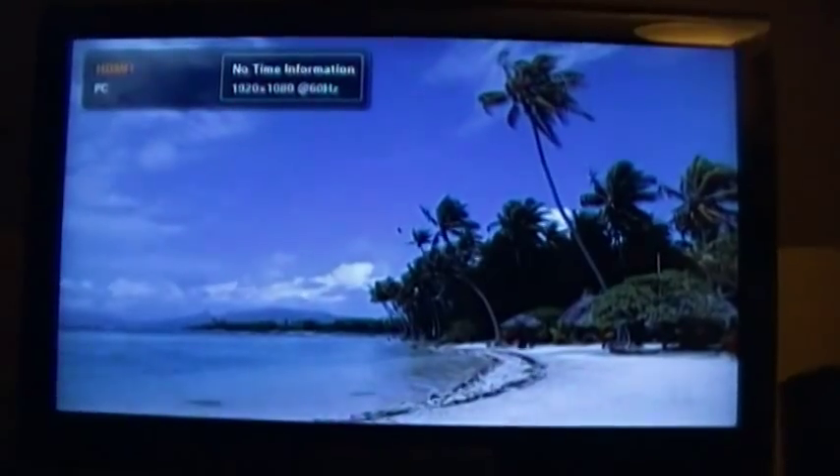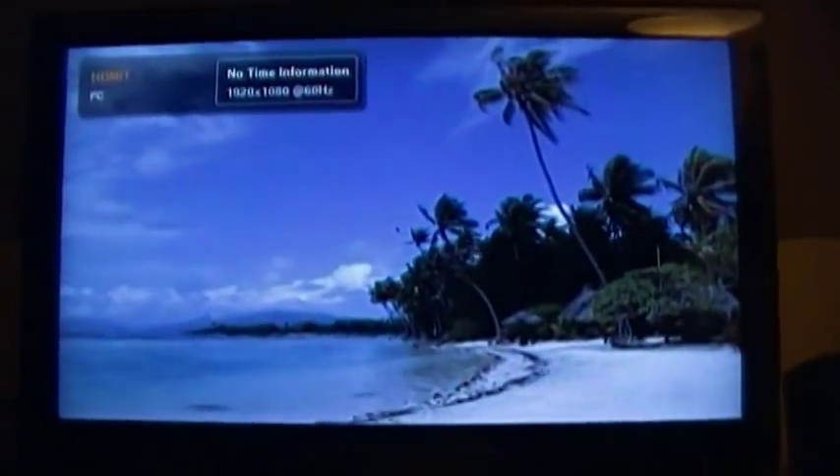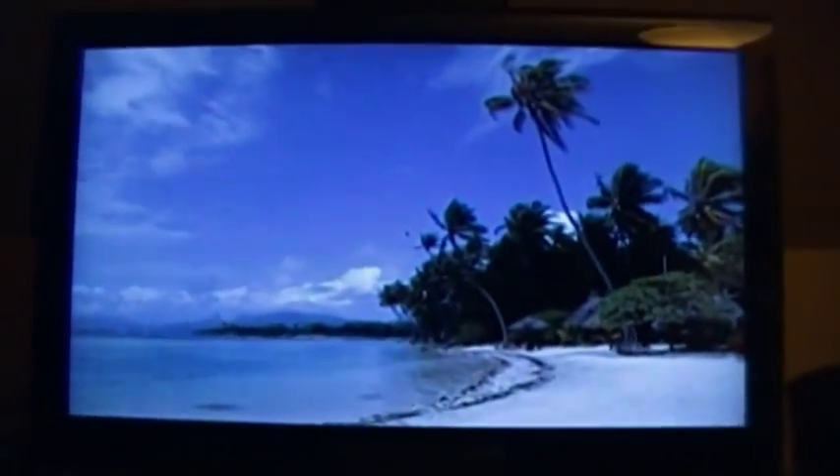I'll show you how this TV is — let's shut it off. And it's off. Now let's push the button — hear that? It just uninstalled in Windows because it's shut off and I'm using HDMI. Let's turn it back on. See how long this is taking? It makes a little boot noise, similar to a Mac when you first start it up. Then your screen comes back. It takes a little bit longer than most flat panel monitors, but then again it is a big TV.